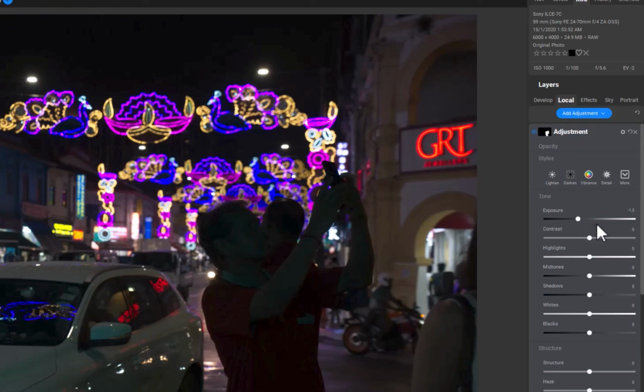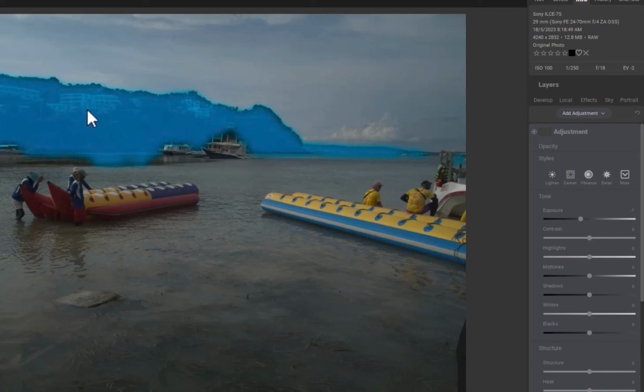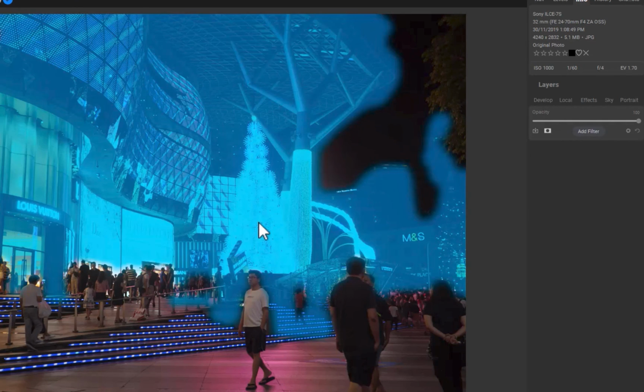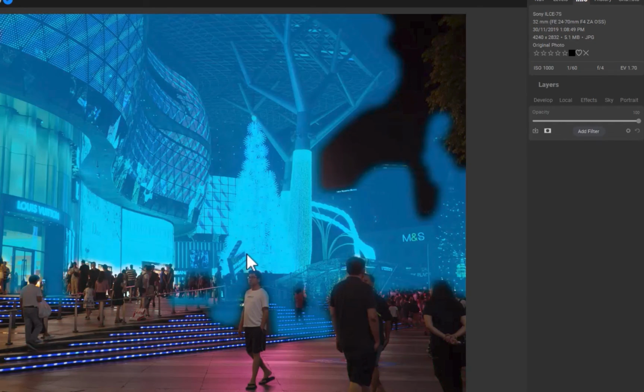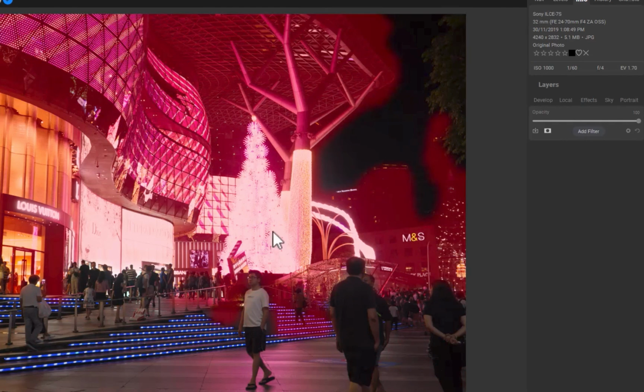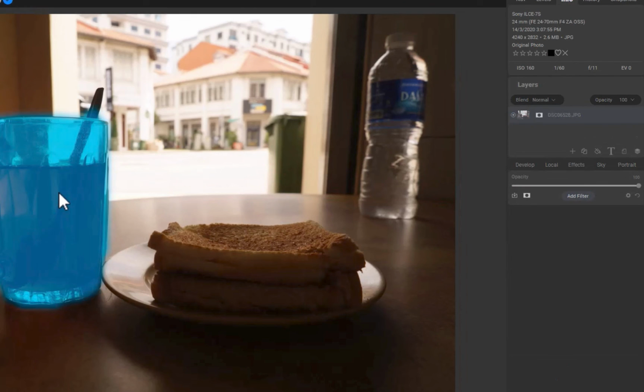How about disadvantages? Well, as you might have noticed, the Super Select AI and Quick Mask AI is not perfectly accurate. You will more often than not need the masking brush to fix errors, which adds extra time to the masking workflow. How nice it would be if the mask was perfect from the get-go. Also, if an object does not fall into a well-defined category, like person, foliage, or sky, etc., then Super Select will fail as it is based on automatic object detection and you have to rely on other methods for masking.